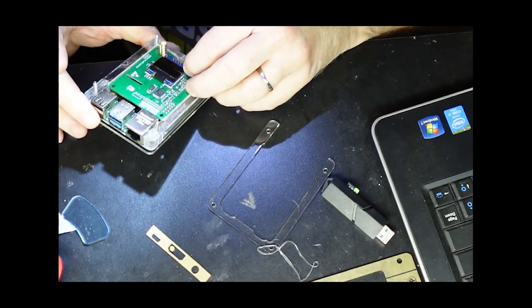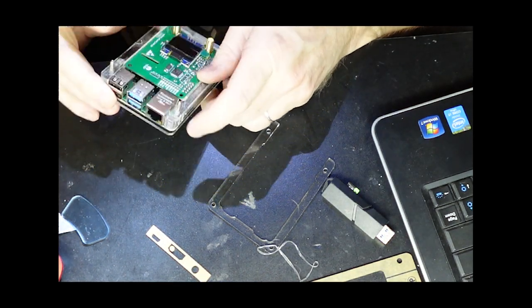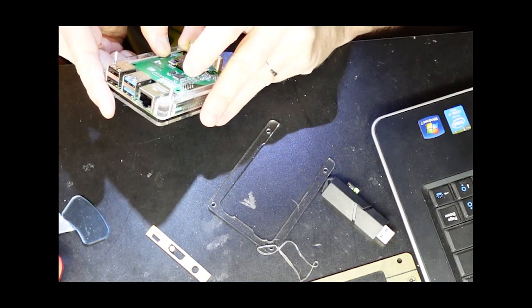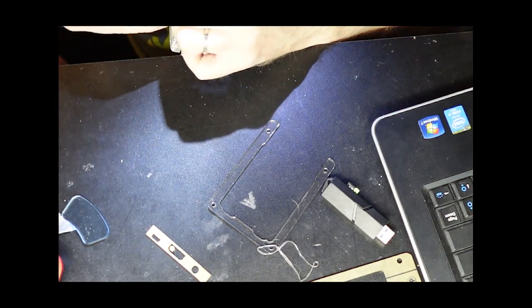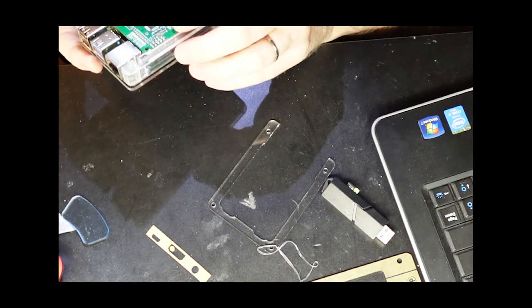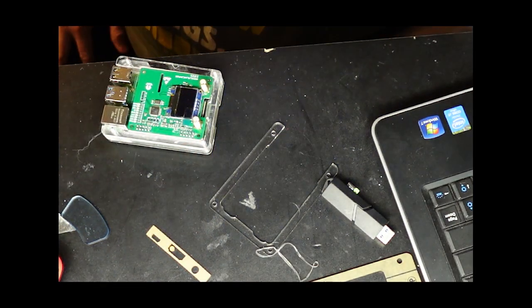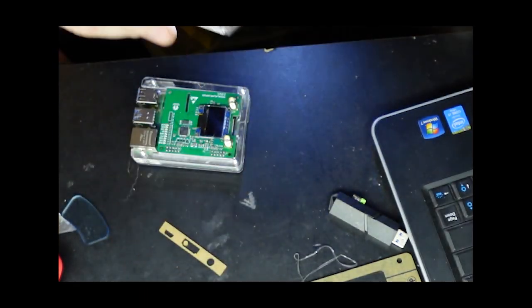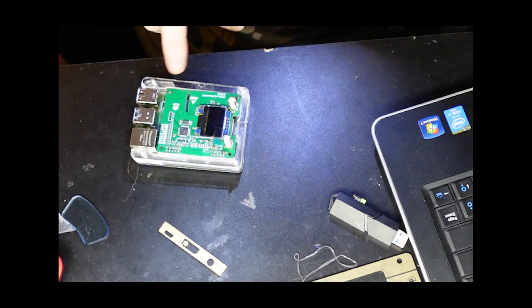Let's see here. Do I need to trim it a little bit more, maybe? Because I don't want the board leaning. It's leaning just a smidget. Now, maybe. Yeah, that looks good right there. Alright, let's put the other part on it and let's see how it's going to look. Maybe I didn't screw it up too bad.